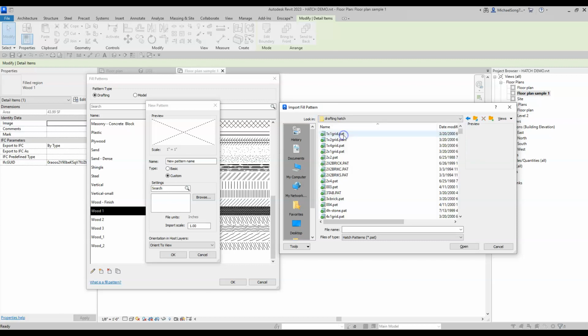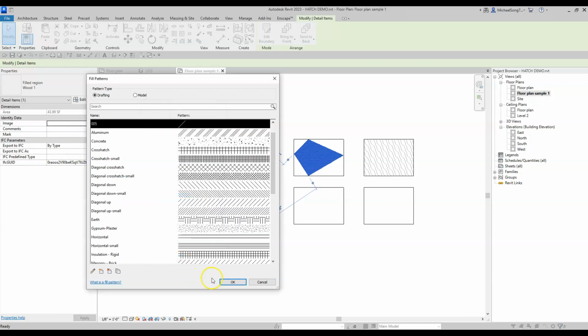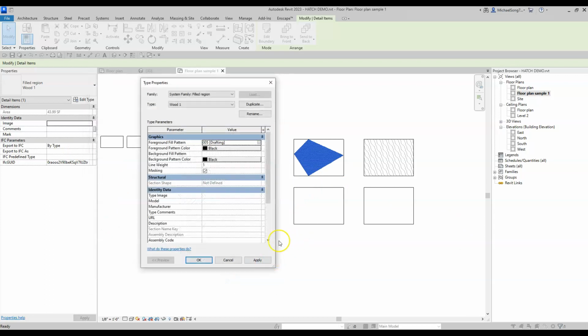So I'm going to bring in one drafting pattern. I don't know which one. Let's just go to this 05. All right, I have no idea what that pattern is, but let's see, and then I might have to adjust the scale. So let's just try that, and I'm going to click OK and apply.